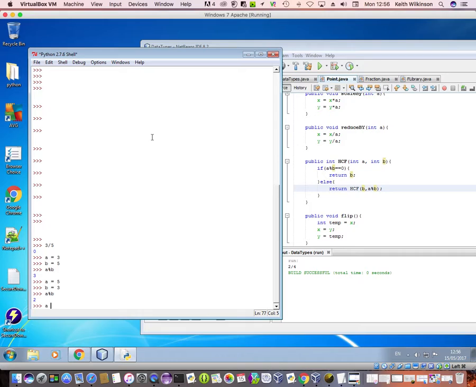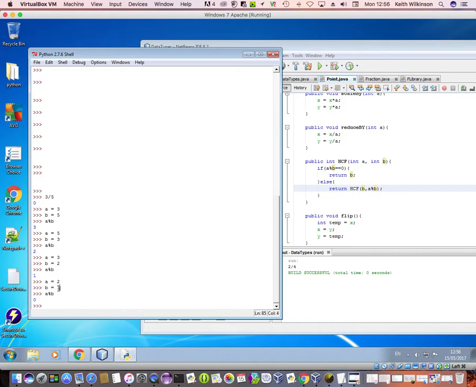So A equals whatever B was, which was 3. B is going to equal whatever the blue value was, which is 2, and we're going to do A mod B. And we get 1. Still not 0, so we are going to swap them around again. So A is going to be whatever B was, which is 2, and B is going to be the blue value, which is 1, and we perform A mod B, and we get 0, and then B is going to be our returned value.